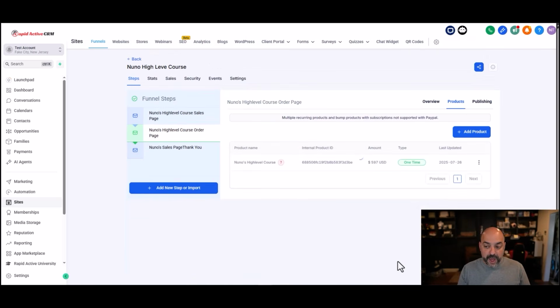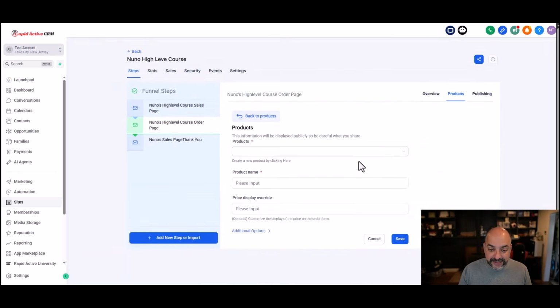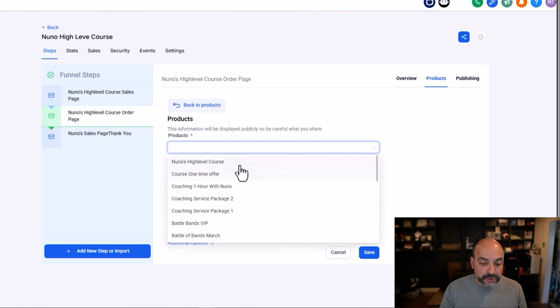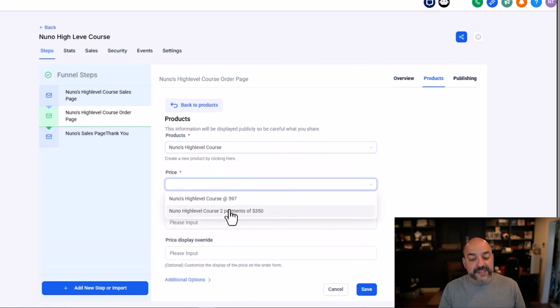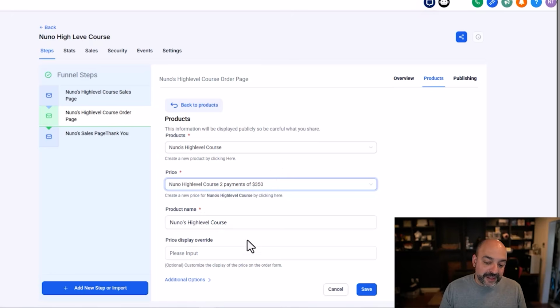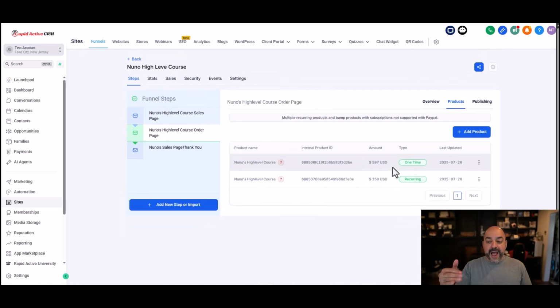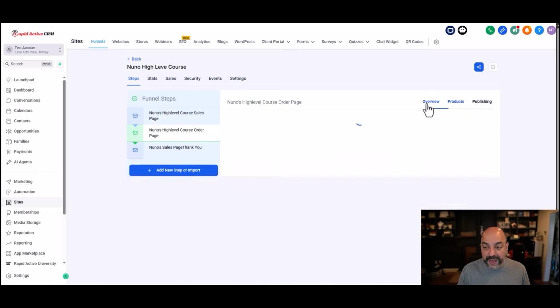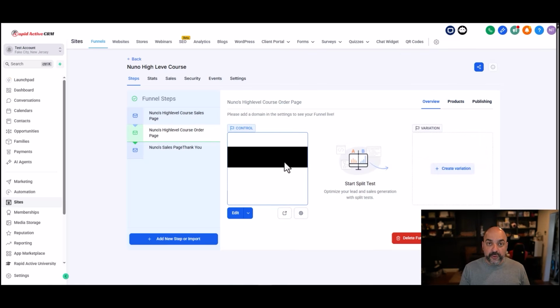That's product number 1. If I wanted to add a secondary product, I come in here and I go to HighLevel course again, price number 2, and I have it in there and I'm going to hit save again. Now I got both products in there. I'm ready to rock and roll. But now I still got to go to the page and put in an order form so people can add the actual products, give us their information and process their wallet.